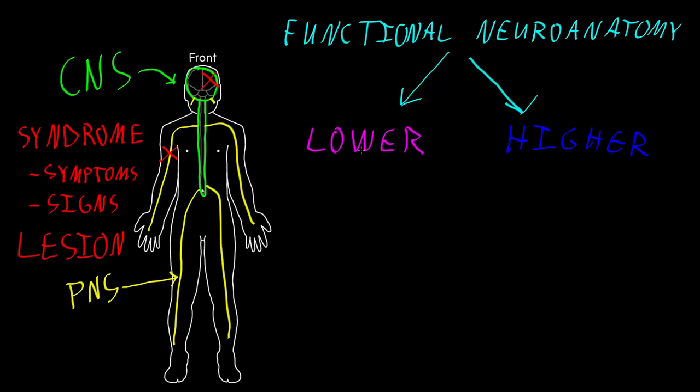So for the lower functions of the nervous system, or you could call them the more basic, or some people even say kind of the more physical functions of the nervous system, these are carried out by both the central nervous system and the peripheral nervous system. So many parts of the entire nervous system are involved in carrying out these lower neural functions. And I like to divide these up into three big groups. The first group of functions I like to call the sensory functions. Sensory functions, because the nervous system can sense many aspects of the body and the environment.